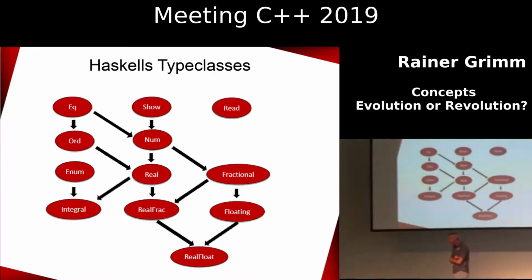Okay, once back, this is the Haskell type classes hierarchy. Then I was curious, could I implement something similar with concepts? This is of course Haskell. I was just curious. And what I explicitly want to do, I want to build this part of this type classes hierarchy in C++. Is it possible? Of course you know it. If not, I would not show it to you.